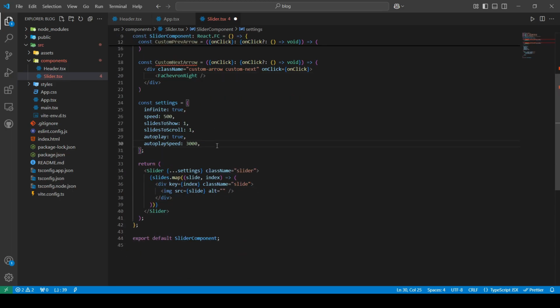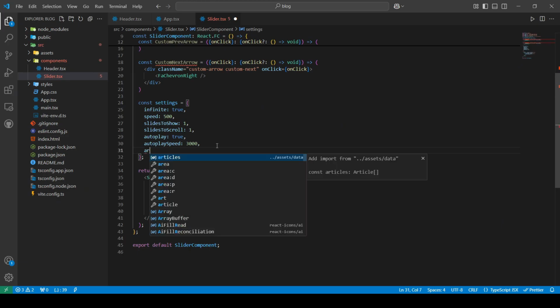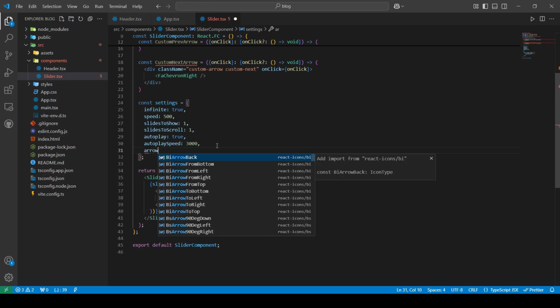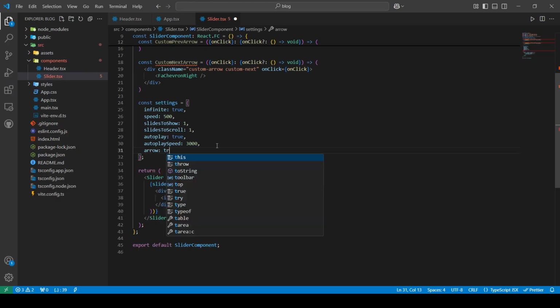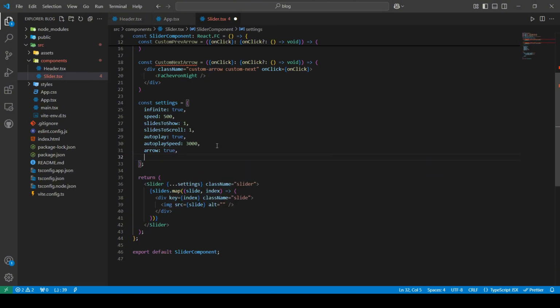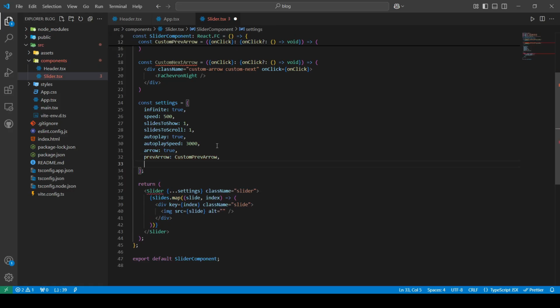Then inside the settings, we will enable the arrows and include the previous and the next arrows. Now let's save and have a look.